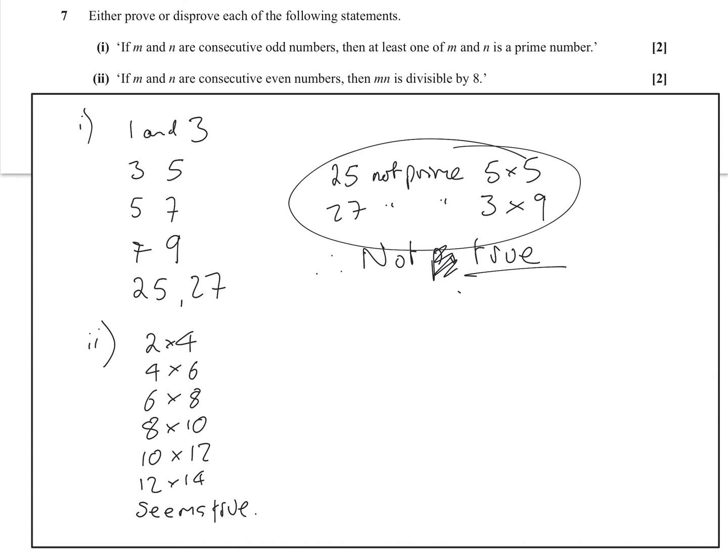What do even numbers... by definition, they're divisible by 2. So you've got an even number times an even number. What's that definitely divisible by? More than that? 4. Yeah, if you've got an even number times an even number, then that must be divisible by 4. Unfortunately, it wants more than that. It wants it to be divisible by 8.